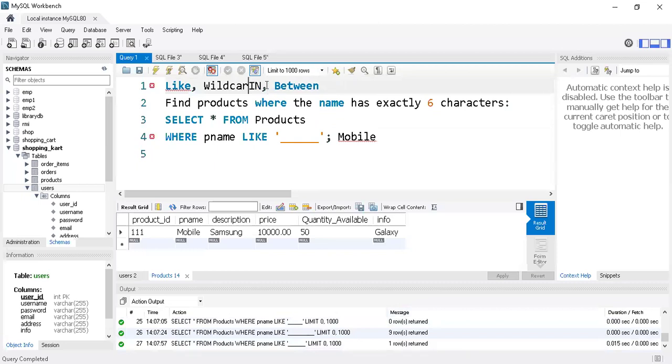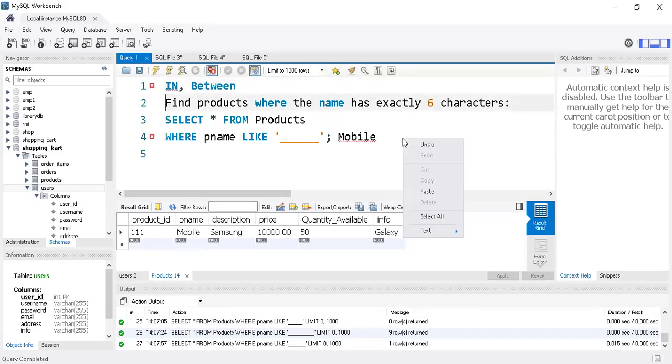Now we'll be discussing about in and between. So we discussed wildcards, percentage and underscore. Okay. So now we'll go through in and between. So let us remove this problem statement now.